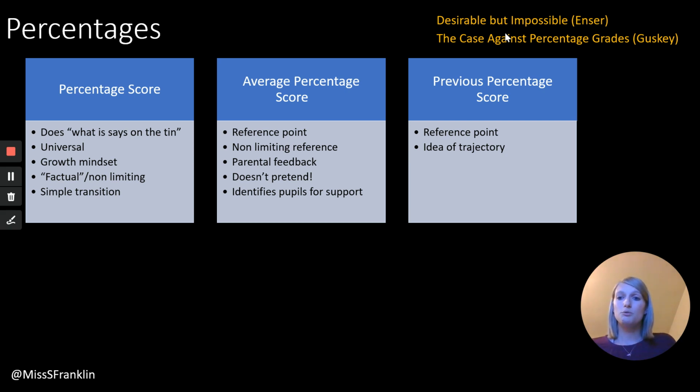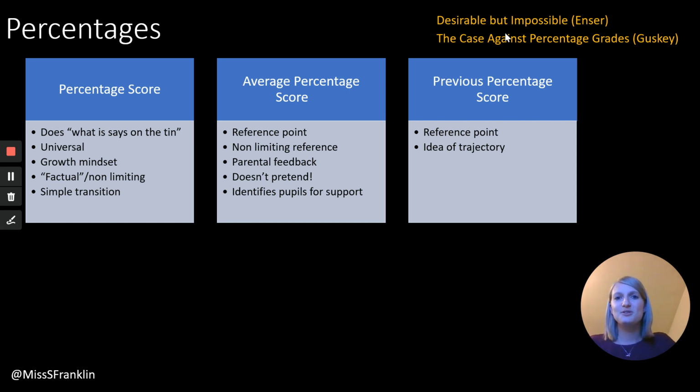It's also non-limiting, so it's not saying that you got this grade and you should have got this grade. The idea is you got 45%, so how are we going to move forwards to get the rest of the percentages that we need to move towards 100%? And this transition was also quite simple for us, because what a lot of our staff did already was mark a piece of work, find a percentage, and then convert that percentage into the GCSE grades that we were previously seeing. So there was some simplicity in the transition into an assessment system based on percentages.